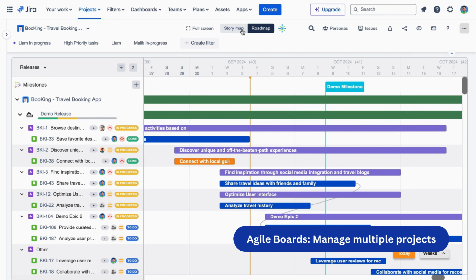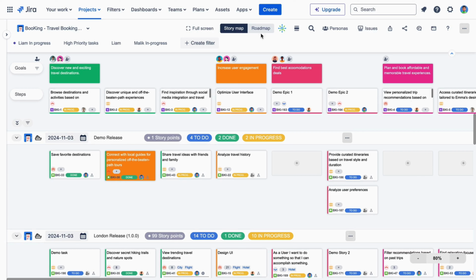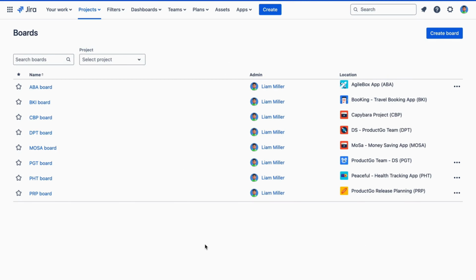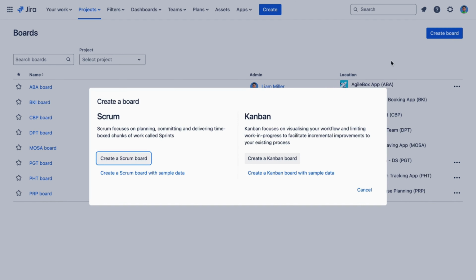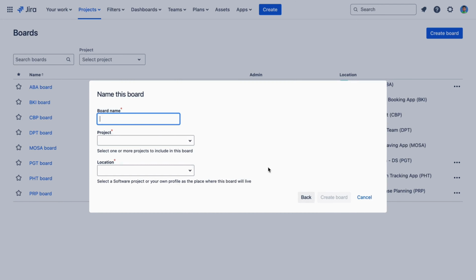Our app also allows you to use the story map and roadmap features to manage multiple projects within one board using the Agile board. You can go to the search bar and find the Boards option to browse all boards on your instance. To create one, select the Create Board button, then choose between Scrum or Kanban board. Select board from an existing project option.